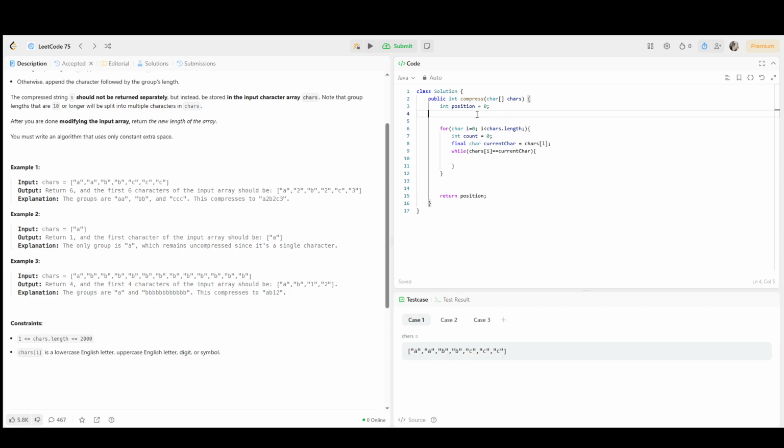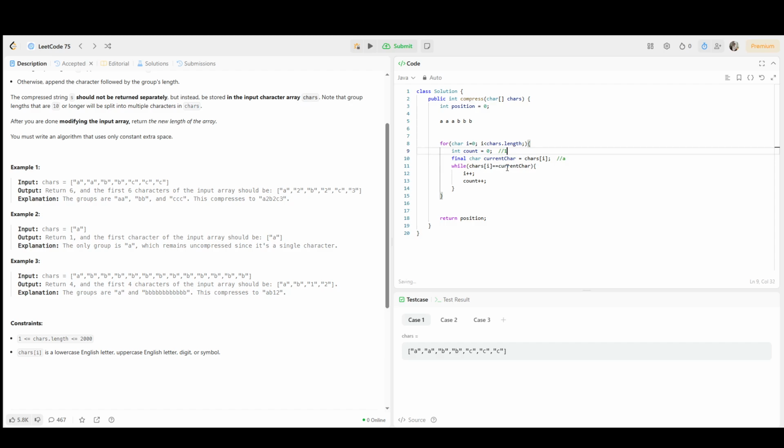So we have A. We are looking at the first one, we're looking at A here, and at the moment the count is 0, current character will be A. Within this loop, we are going to increment I, and then increment count. So now count is equal to 1.